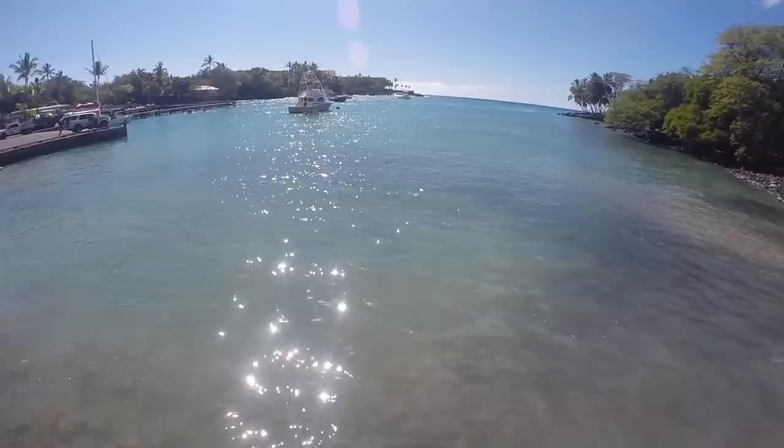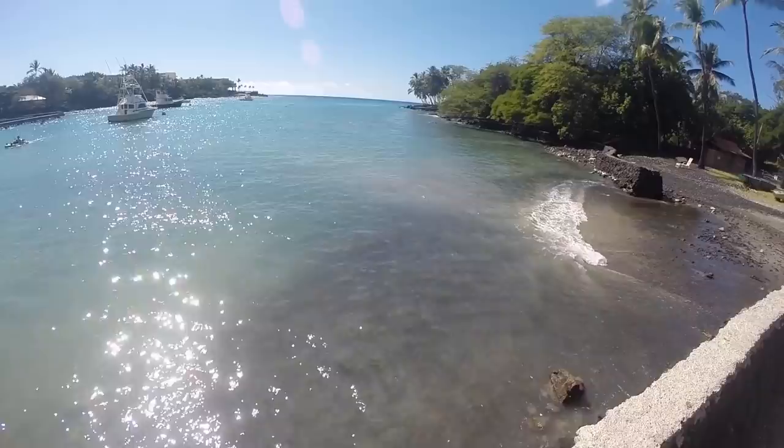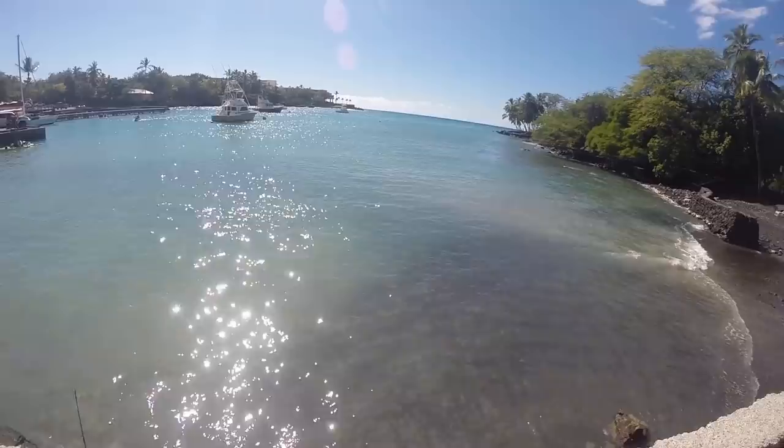I'm gonna send out some shrimp. We just shot over to KTA. Bought ourselves some nice little Ecuadorian shrimp. Cheap, but really good bait. I'm gonna send that out on the dunk, and then once that's set up, I'll try figuring out what kind of whip methods I wanna be trying out. Then I'm just gonna sling the dunk right into the sandy area right here with a nice long leader so that the bait's sitting in the sand. And hopefully, maybe there's an old eel cruising around, who knows?